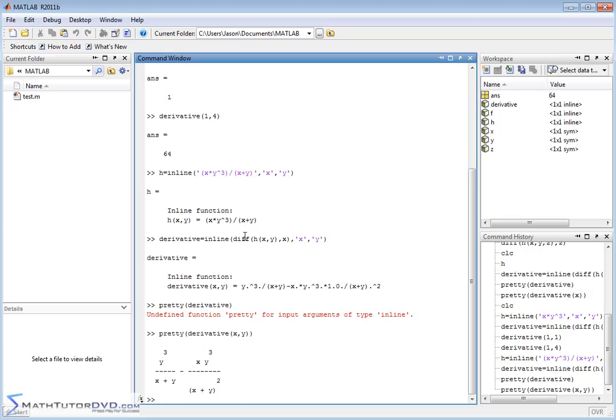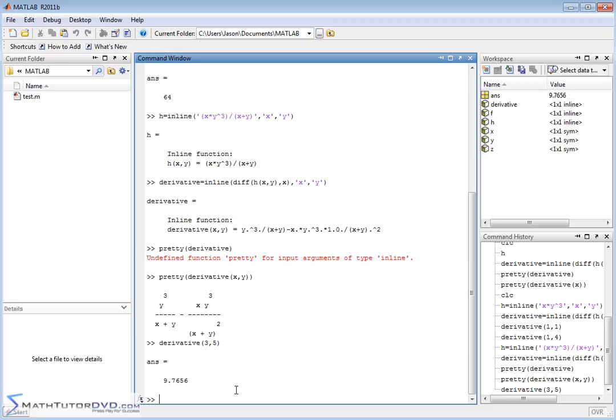So basically what we're doing is taking the derivative with respect to x and sticking it in the inline argument to create a new function, which is in general going to be a function of x and y. This is just like regular old calculus. When you take a partial derivative of a function of two variables, the function you get back is in general still a function of two variables. And that's what we have here. When you do it this way, you can take that derivative and put whatever you want in there, and it'll calculate a single value back. So you can plot this, you can perform additional calculations or functions on this new function that you've created, derivative. You can do whatever you want to it.